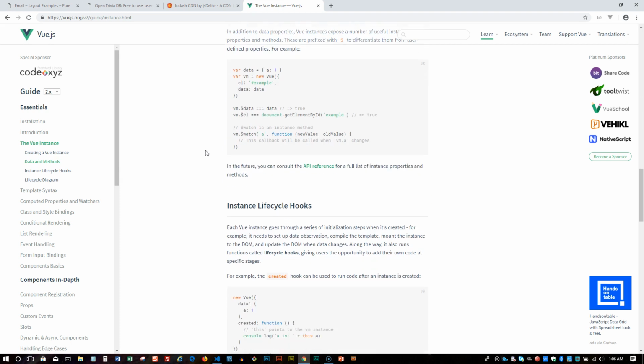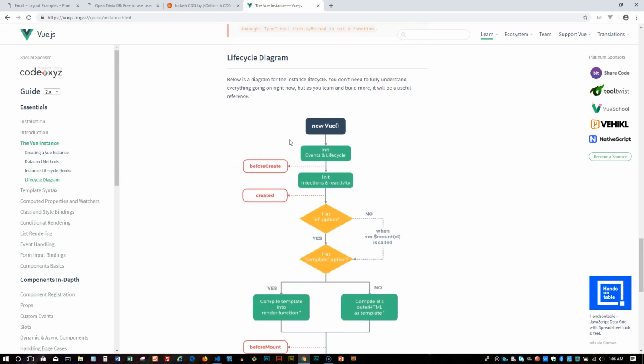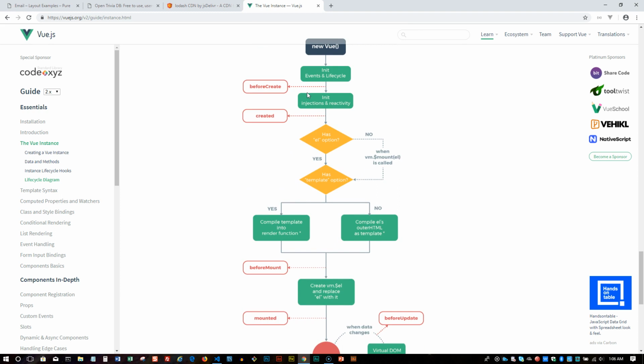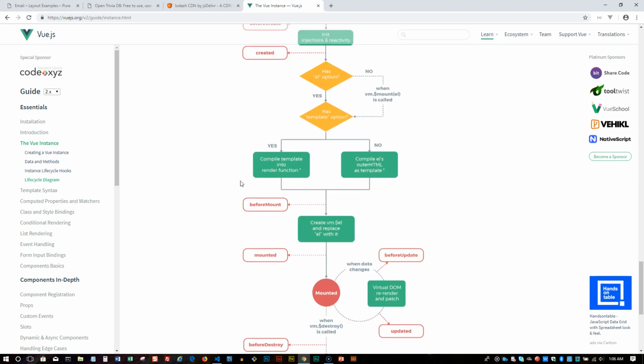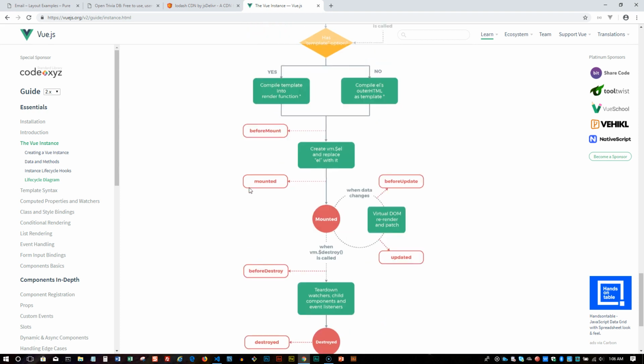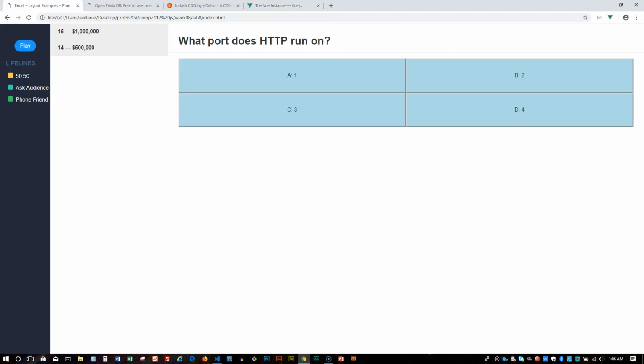Let me show you what that is. So whenever you say new Vue, it goes through this lifecycle, and you could actually hook onto different events. So before create, created, before mount, mounted. So we're hooking onto this one, which means that whatever's in our mounted function will run before it actually renders stuff. So let's try that.